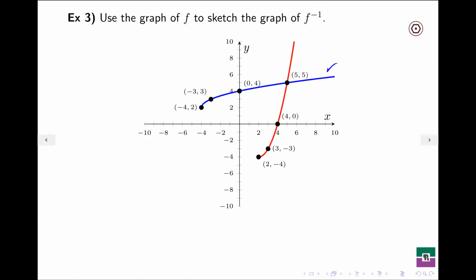So here is y equals f of x. Then here's the graph of its inverse function, y equals f inverse of x, because of the coordinates just interchanging. And another way to say this is the following: these graphs, the function and its inverse function, are symmetric about the line y equals x. So again, that's another quick way to make sure you found the right inverse function. If you just want to graph them and make sure that they were symmetrical about the line y equals x, that's a quick way to do it too.